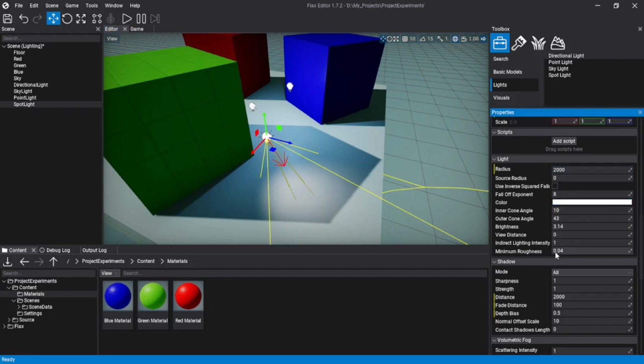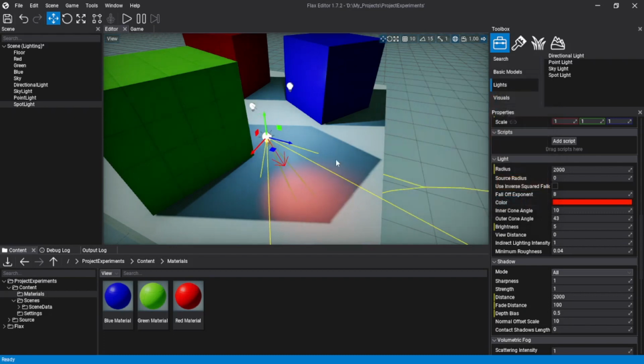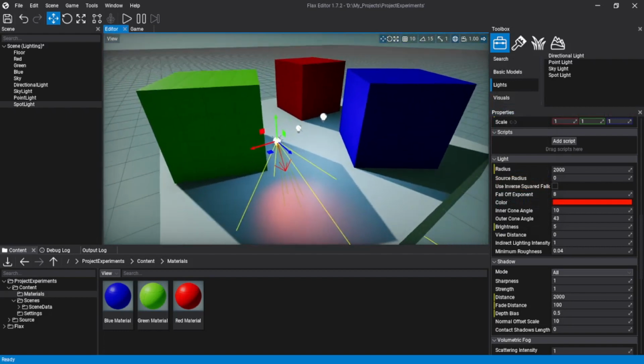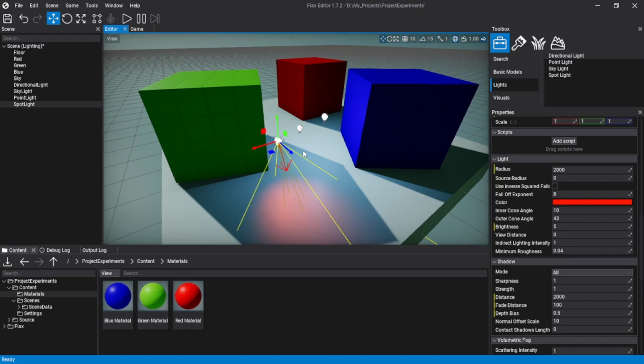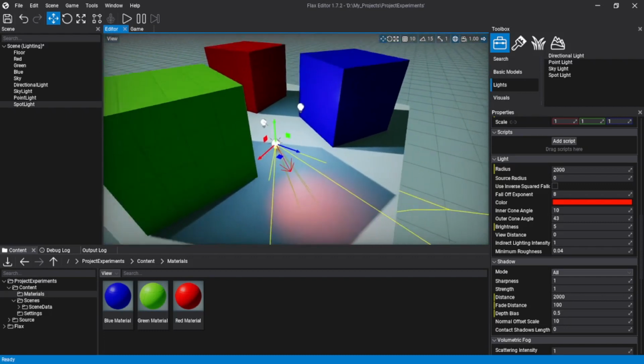And it has brightness. Where is that parameter? Sorry, not shadow, it's on here. You can see, let's make it 5. Now it's brighter, and you can also change the color. You can see it's now red. And this is the spotlight, and I don't think there is anything else left. It is affected by position, rotation, it has a range, it has a color and brightness. And these are the things about the lighting.